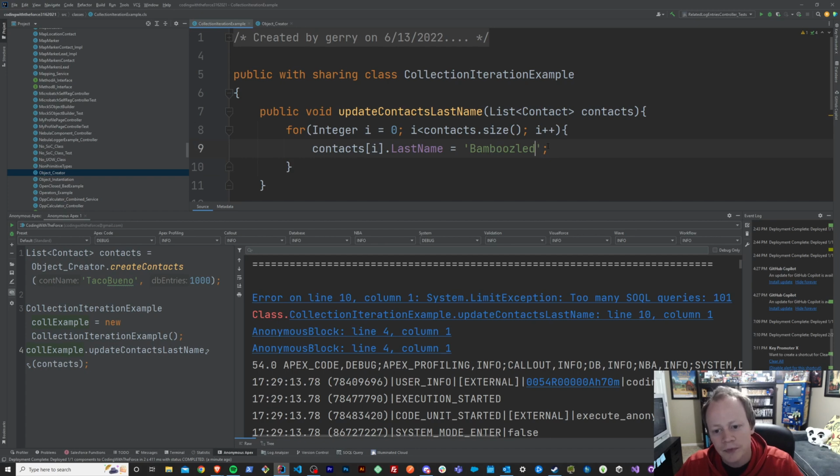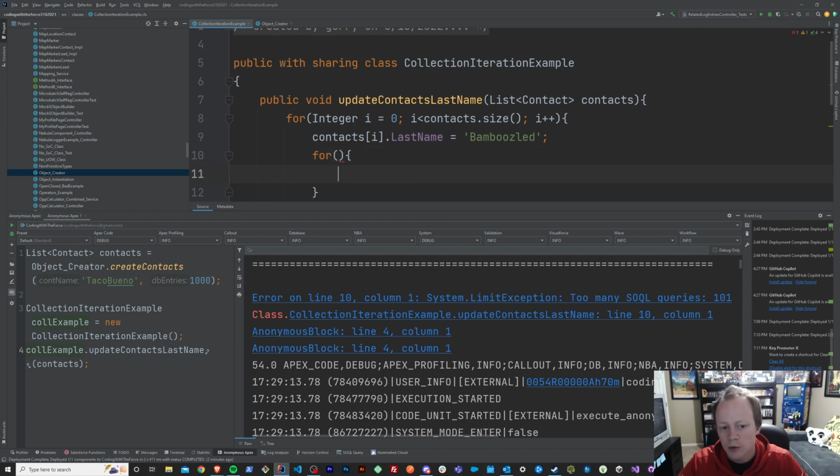And the last thing that I just want to talk about briefly, because I think it's important to know, is that lots of people will get into situations where you need to iterate over one list, like you need to iterate over one collection here, a list of contacts, and then you need to iterate over another list of something, right? So you have a for loop within a for loop. And I will say, occasionally, but very, very rarely, is this necessary.